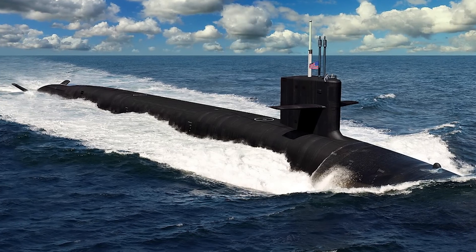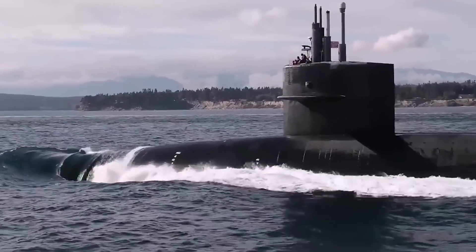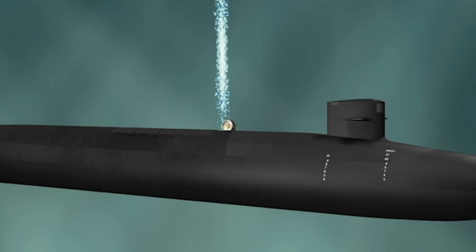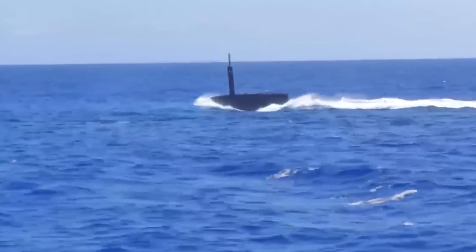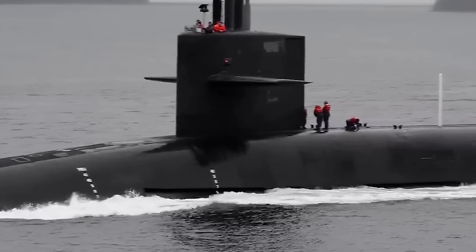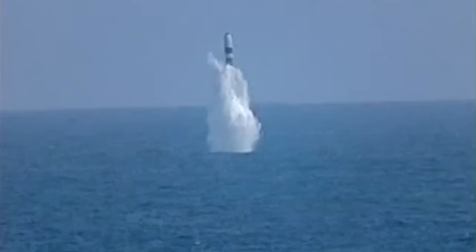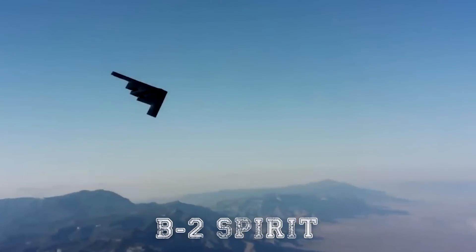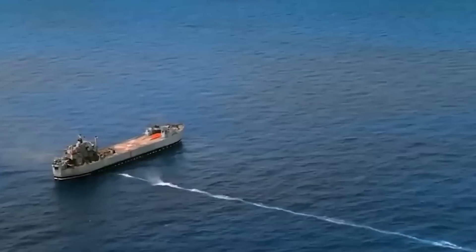Stealth is another key advantage and feature of the new submarine. Although Ohio had good stealth technology, Columbia improves on everything — the hull has a more streamlined shape, reducing hydrodynamic drag, and acoustic noise reduction, electronic warfare, and anti-detection capabilities have all been enhanced. The current U.S. strategy dictates that the enemy must know we are somewhere close, but must not have even the slightest idea where. Similar technologies are also being developed on the B-2 Spirit Strategic Bomber, and the United States holds the lead, always remaining two steps ahead of its enemies.